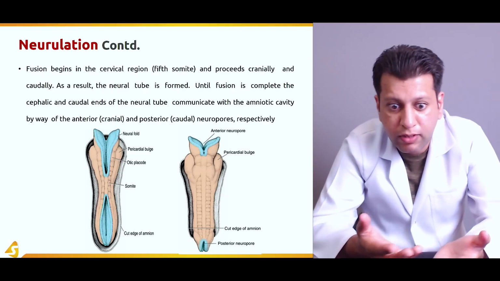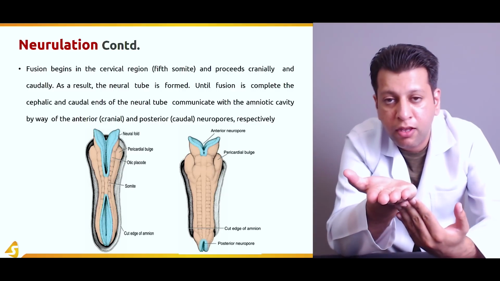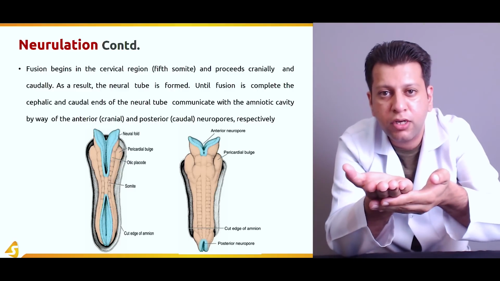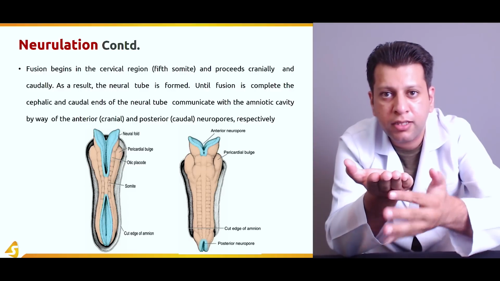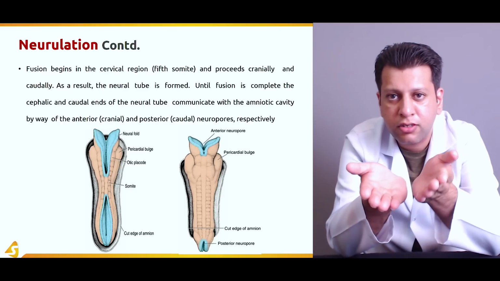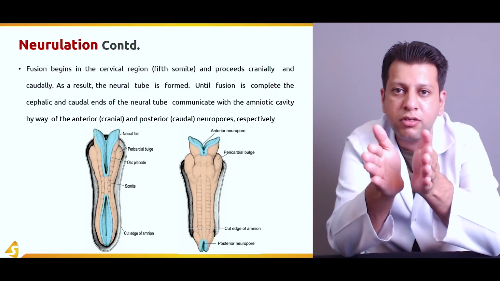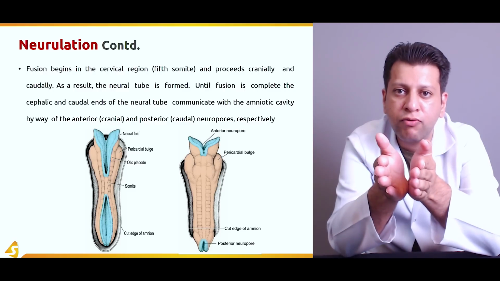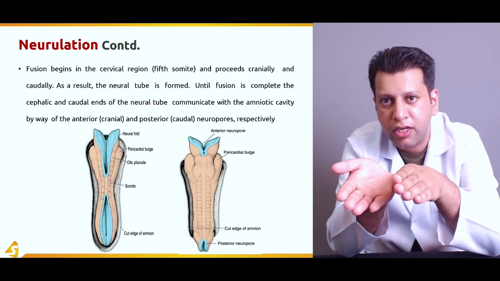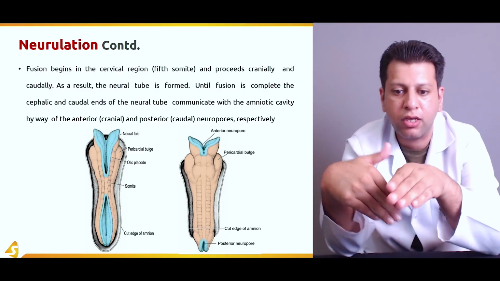So I told you, if you see it in 3D, this was the neural plate. The amniotic cavity was lying on the top. Then this was the mesoderm. Then this was the endoderm, and then there is a yolk sac underneath. Now this ectoderm started to divide to form initially neural ridges, then the neural groove formed, and eventually the neural plate. But this is where the amniotic cavity is. So it has to communicate at the anterior and posterior neuropore with the amniotic cavity.